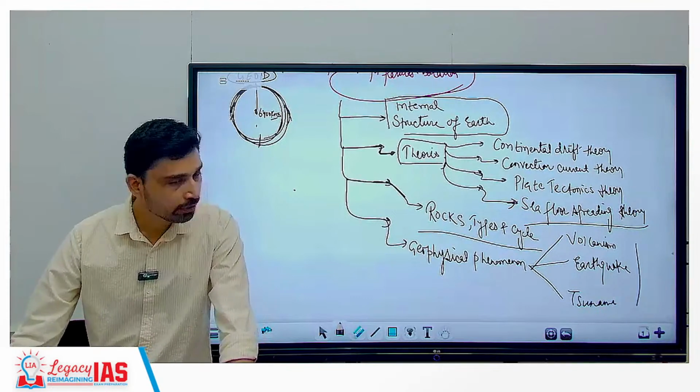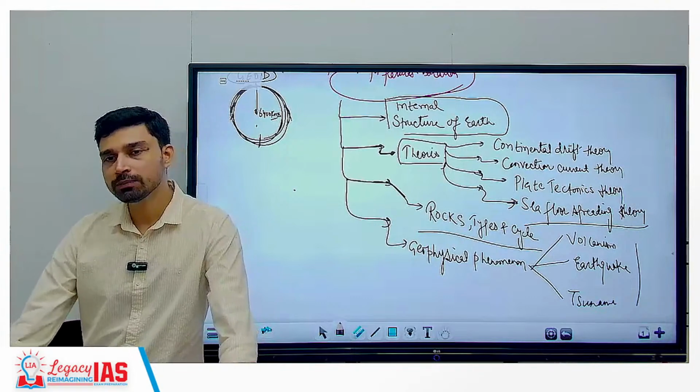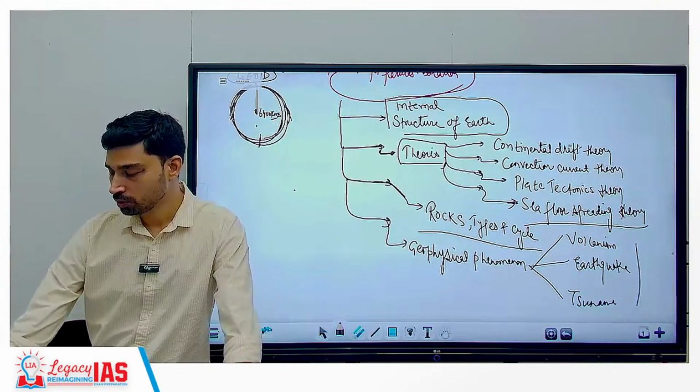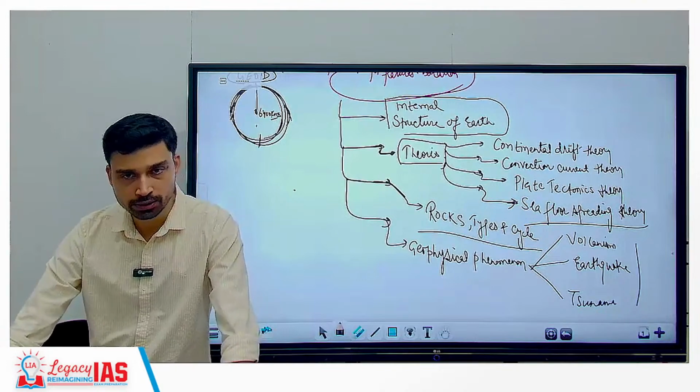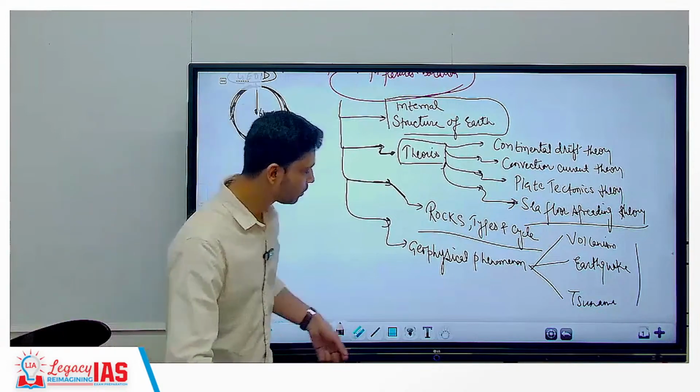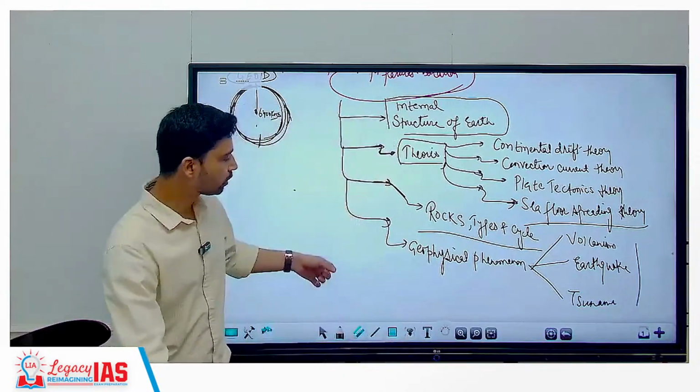And then what do we have? Tsunami. Tsunami is also rare. Last time when tsunami struck India's coast, causing massive damage, was 26 December 2004. So tsunami is also very rare. So largely it is the earthquake.